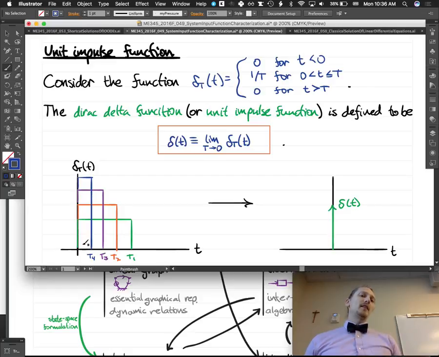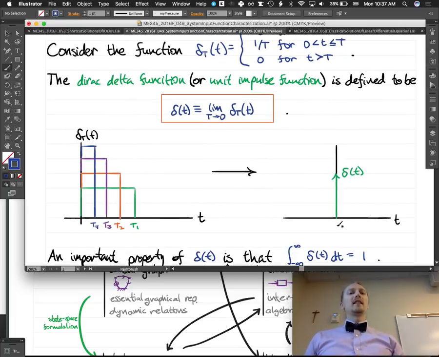Yeah, so it has infinitely thin width and infinitely peaky height. And we can't draw that, right? So we just represent this as being a line with an arrow, okay? But the interesting thing about this is that the area is always just 1. Area under the curve is 1. Technically, it is not defined at 0. So its value is 0, 0, 0, 0, and then it approaches infinity here, which you could say undefined, or you could say approaches infinity, and 0, 0, 0, 0, okay?